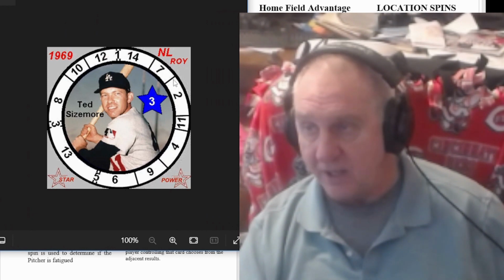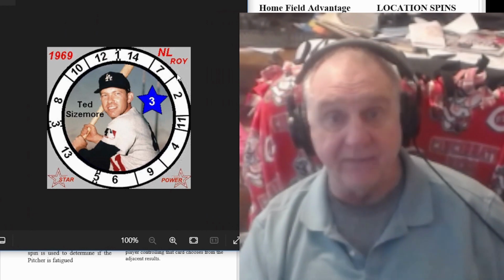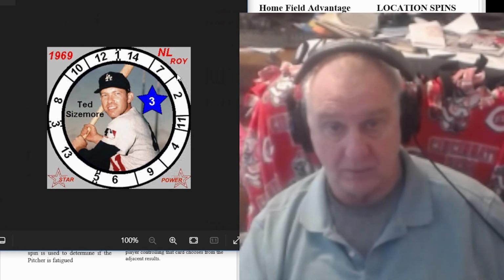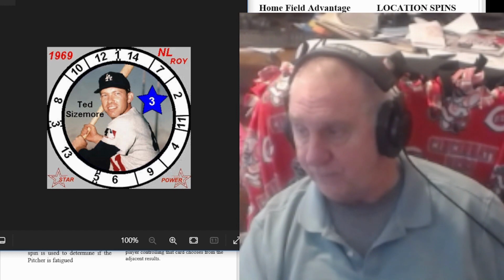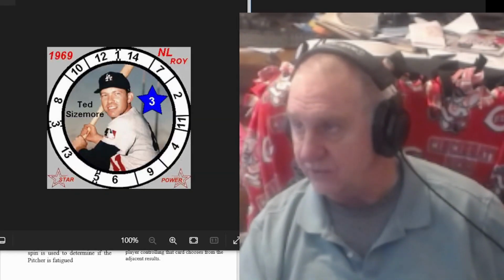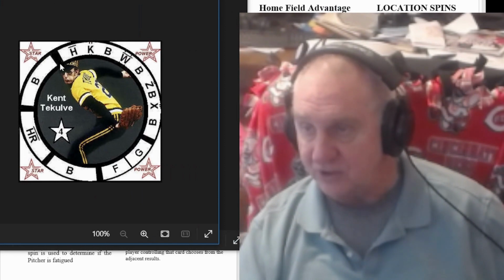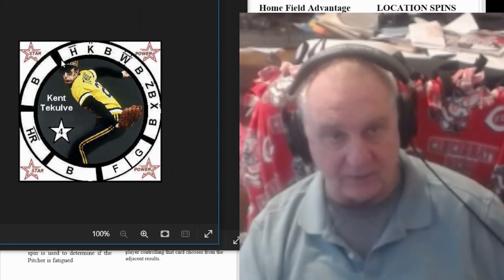It lands on the line between the 2 and the 7. That's a 2-7 line, or a 7-2 line. Okay? Lands between the 4 and the 11. That's an 11-4 or a 4-11 line. Kentakulvi is here. It lands on that spot right there. That spot, that big, huge, fat line right there.